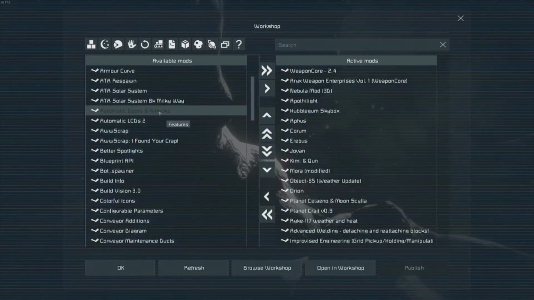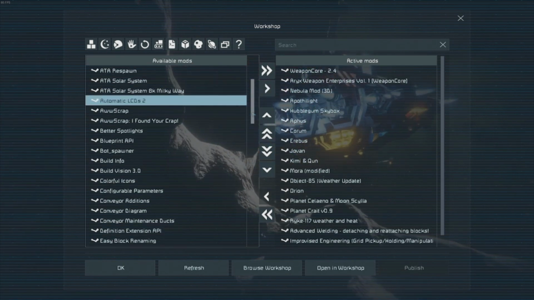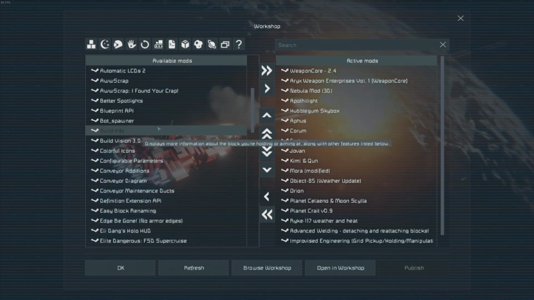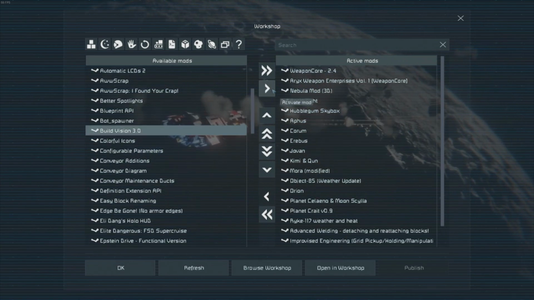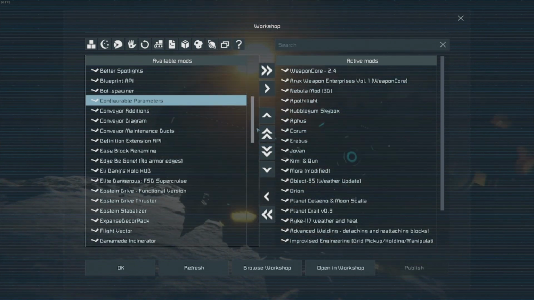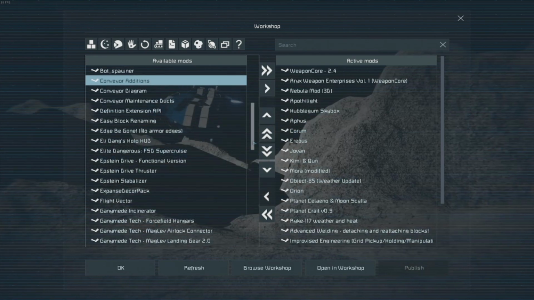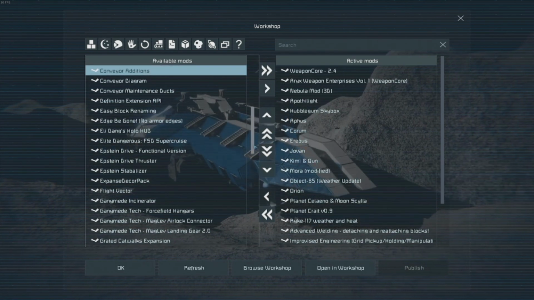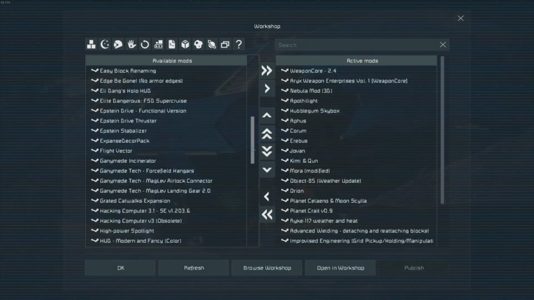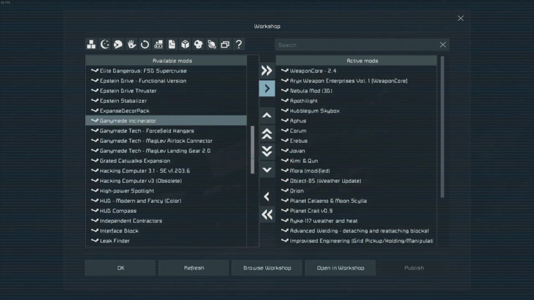So what else? I like the automatic airlocks. We will use automatic LCDs too, but we won't add it until later. Build info, of course, we want that, and build vision. Colourful icons is always pretty good. I'll throw in configurable parameters because that allows me to adjust the sound of the hydrogen thrusters. I would like to add the Epstein drives, but I want to get the game up and running before I do that.